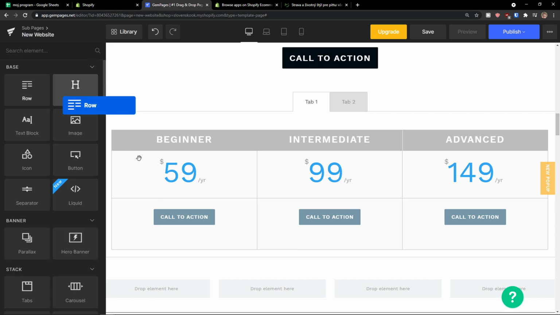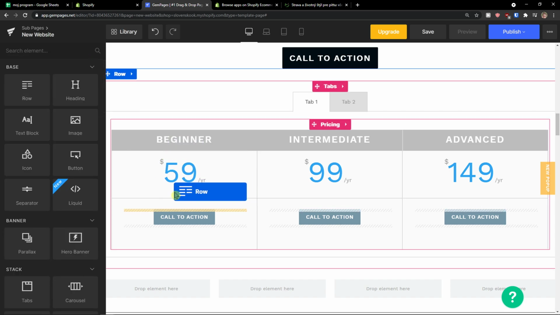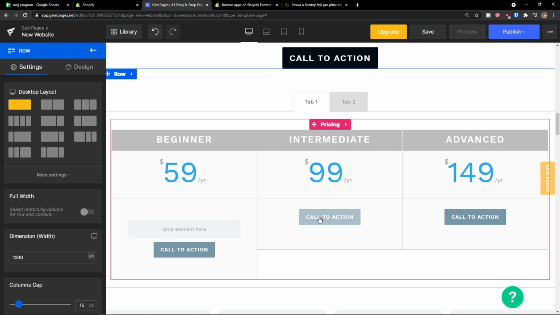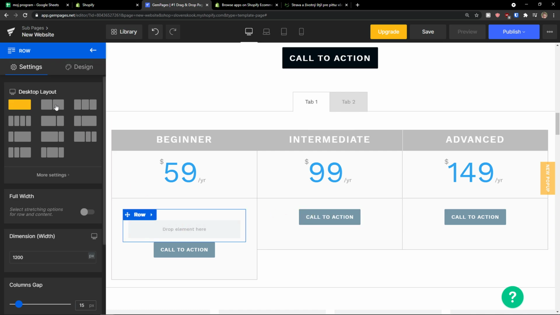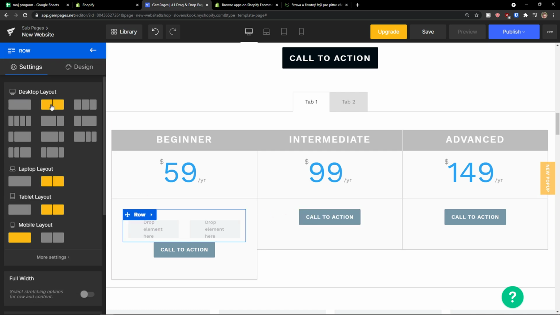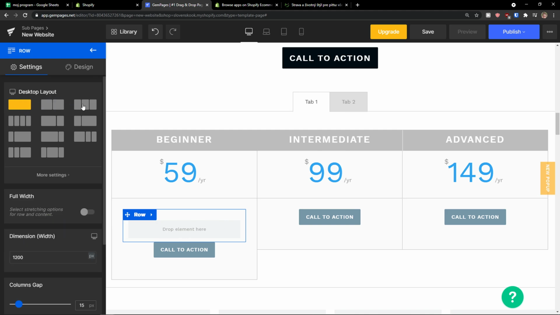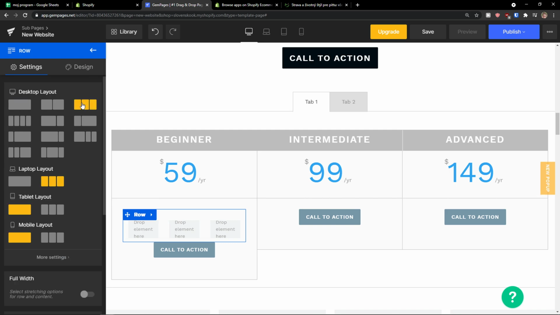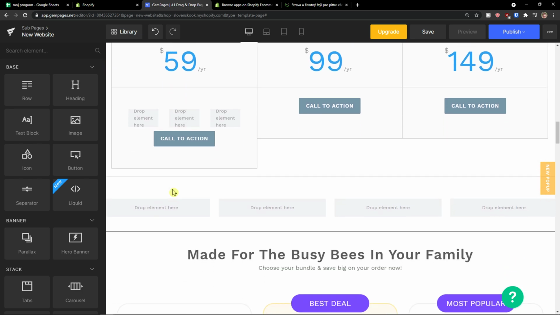Now also what I would do, I would just add some text here about it. And I would just play around. You can always create columns when you add rows. And you can switch between multiple columns that you can add. So that's pretty good too. Like this here. And you see always the tablet layout, mobile layout, laptop layout. So it's pretty straightforward what you can achieve with it.